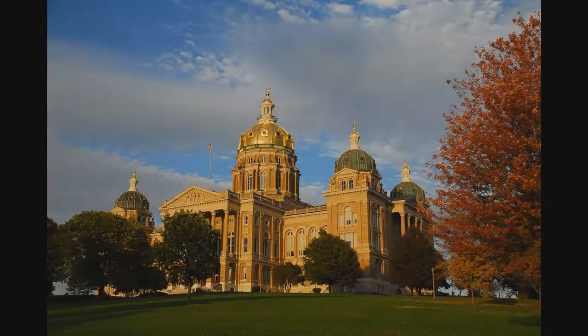Welcome to our beautiful State Capitol. My name is Jan and I will be your tour guide as we explore how some of the decorative painting has been done throughout our building over our 130 plus year history. When our building was first completed in the late 1800s, our architects and legislators wanted to present to the people of Iowa, as well as all visitors to our state, a grand building.